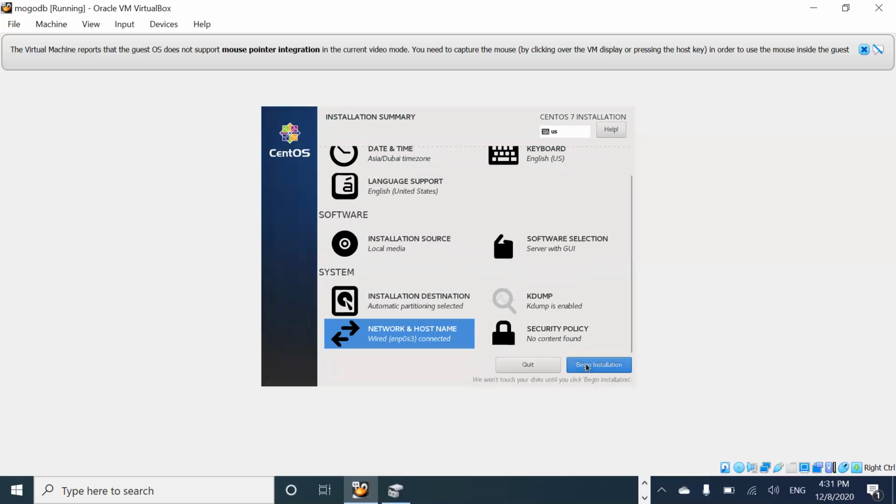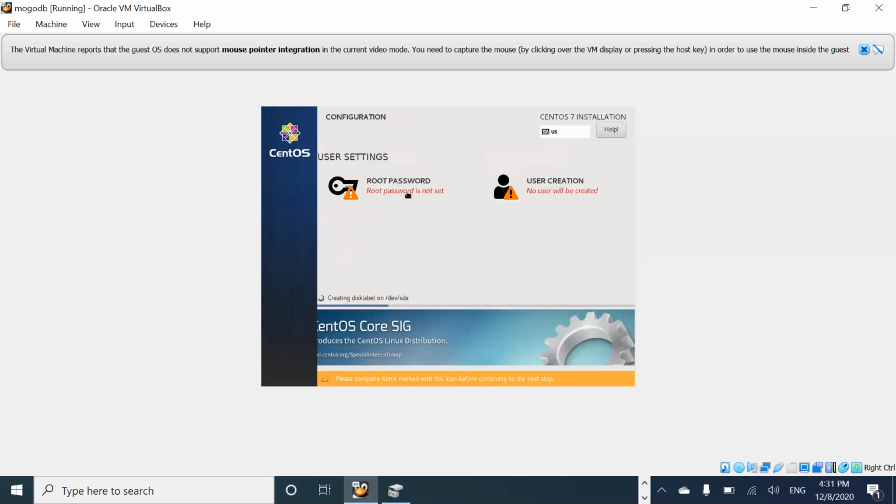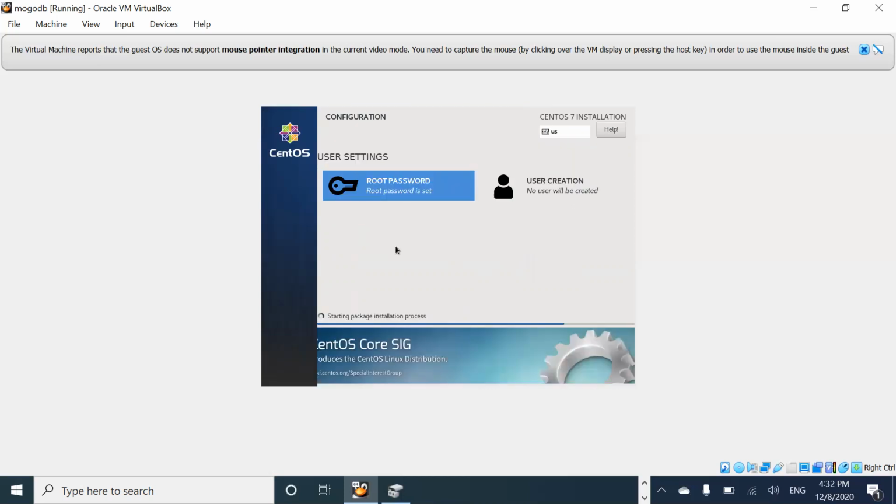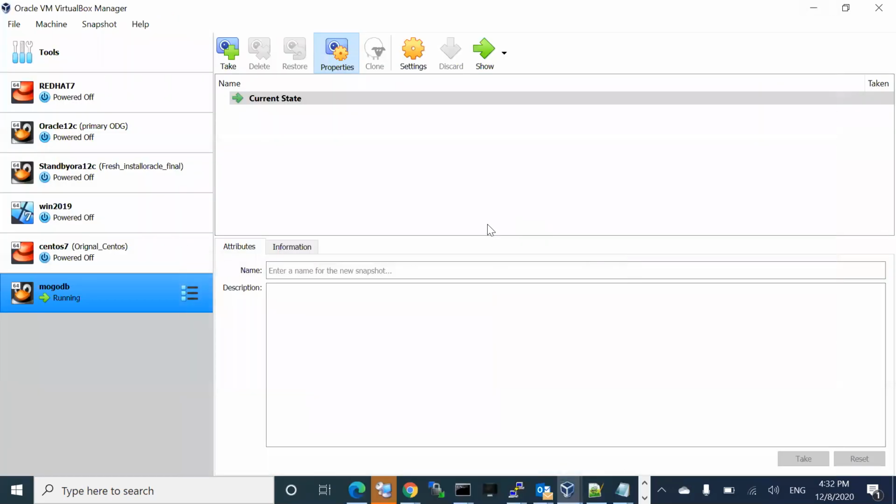Now we need to begin the installation. It will take maximum 10 minutes. I can put the root password. It will take a little time. While this installation is completing, we will see the slides.